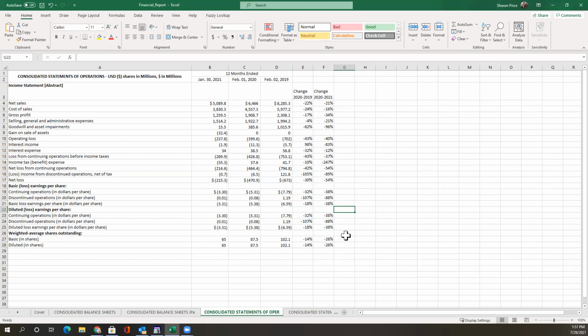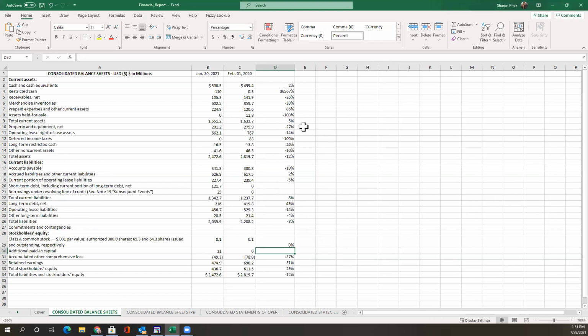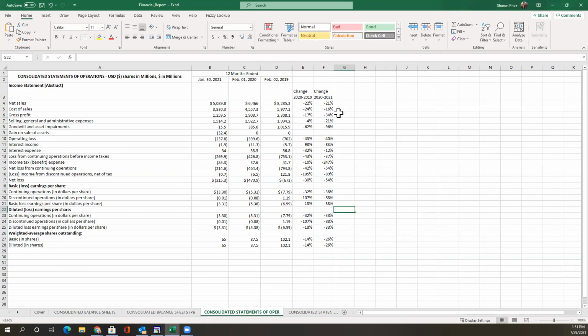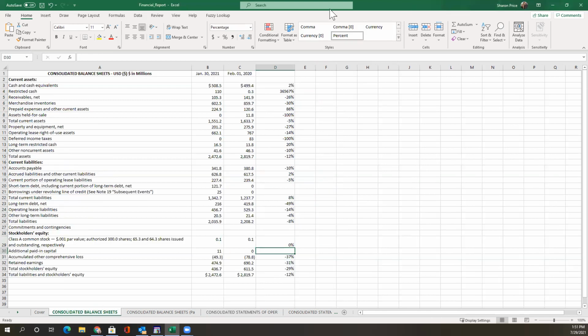So that is an example of a horizontal analysis, and it again just helps you identify trends, things that are changing. And obviously GameStop has been in the news a lot, and we can see there's a lot of issues with the trends going negative from 20 to 21, both on the balance sheet and on the income statement. So it gives us something to take a look at.